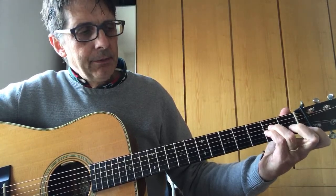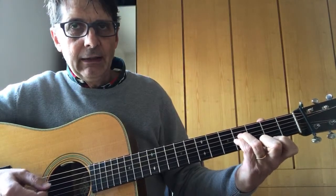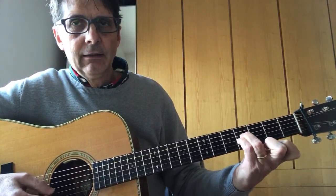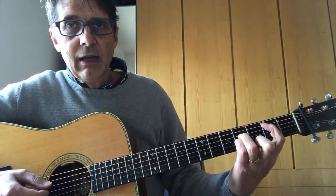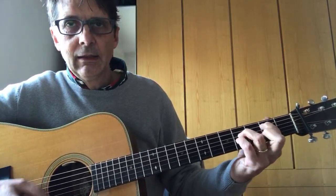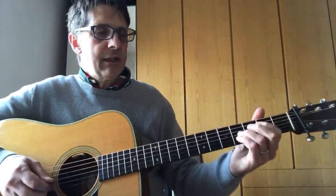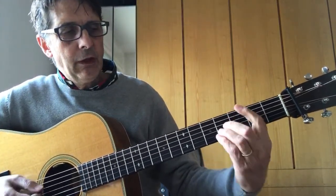Now you slide that fingering up 2 frets. So I went to the fourth fret here. Again, from the A chord, that is the second fret, I slide up to the fourth fret. And now I need my bass, and my bass is here on the fifth string, second fret. And I need my index to play that. So this is the fingering. And again, I have the first and the second string open. And this is an excellent substitution for a B chord.